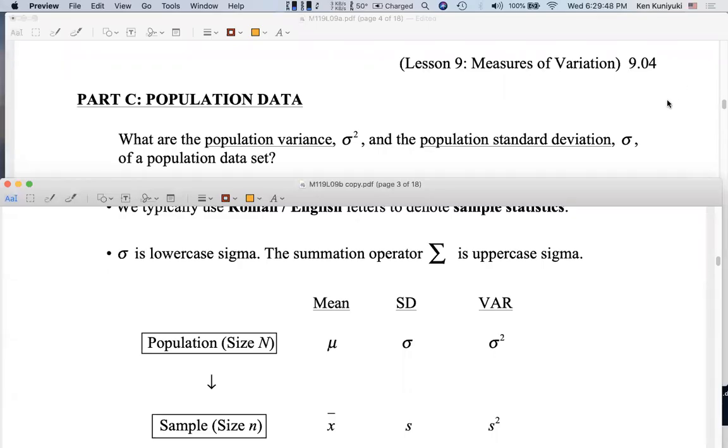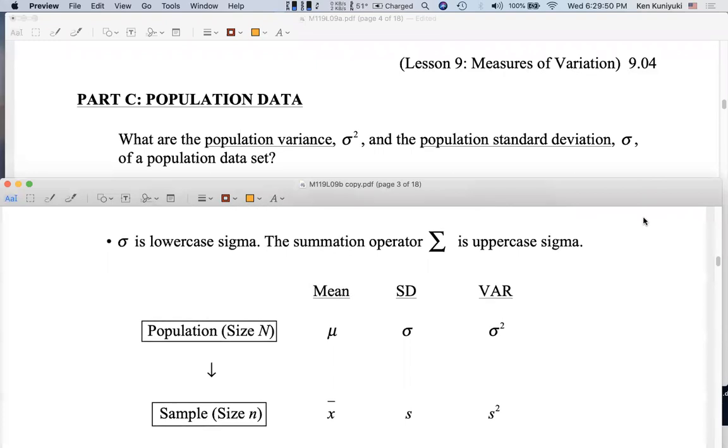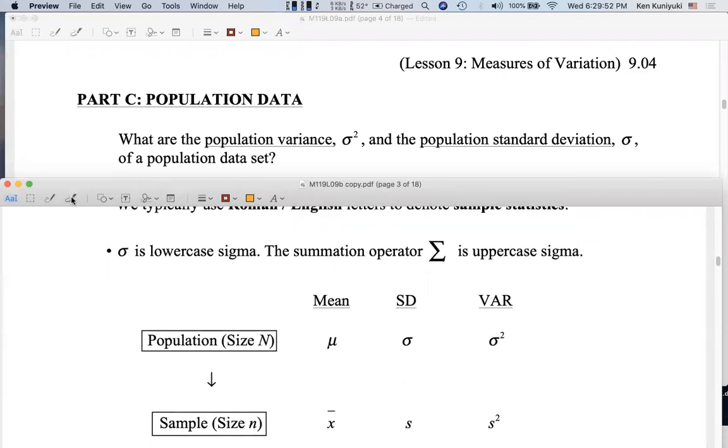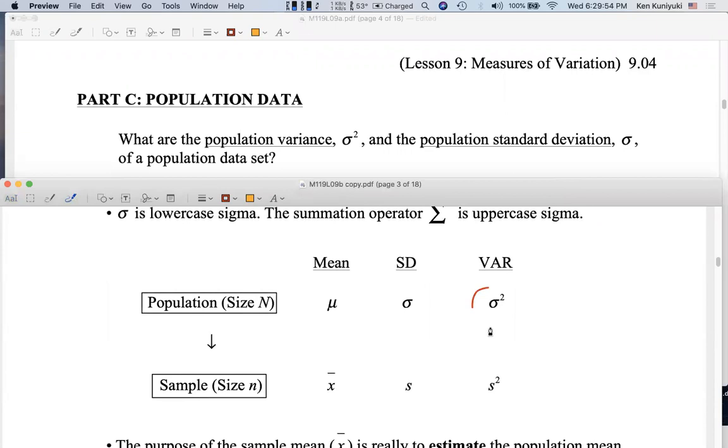Hi, everyone. So for population data, how could we calculate a population variance or population standard deviation, or SD? And we're going to go through this, even though we're not going to repeat these calculations all throughout the semester. That'll be quite tedious. But we should go over the ideas behind how to compute these and go through the process. Now, as we compute these, we're also going to need to find the population mean at some point, mu.